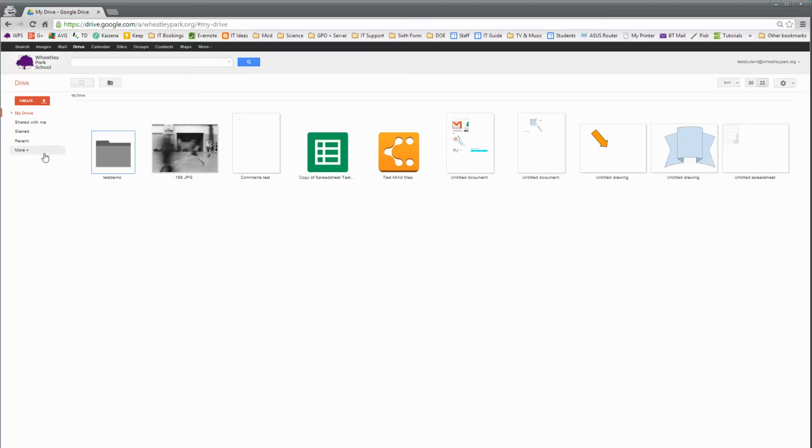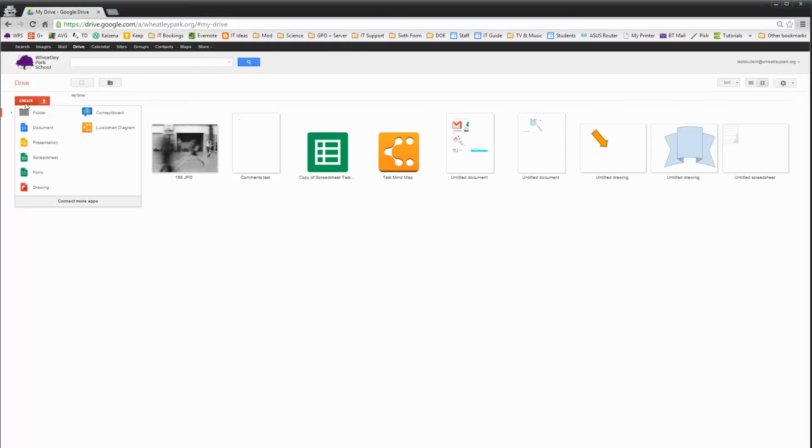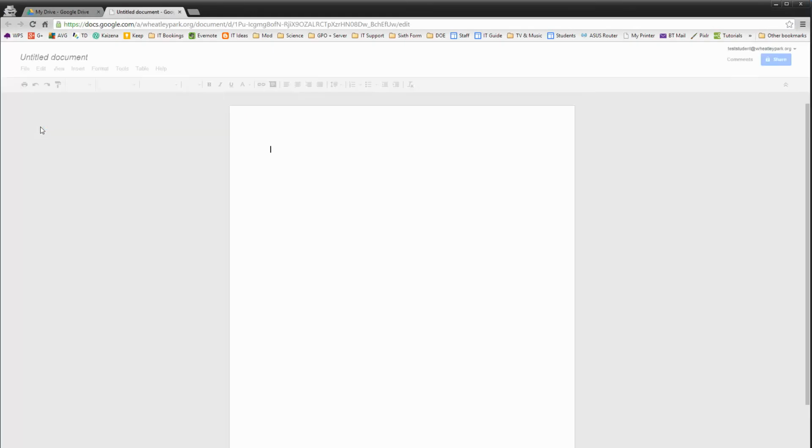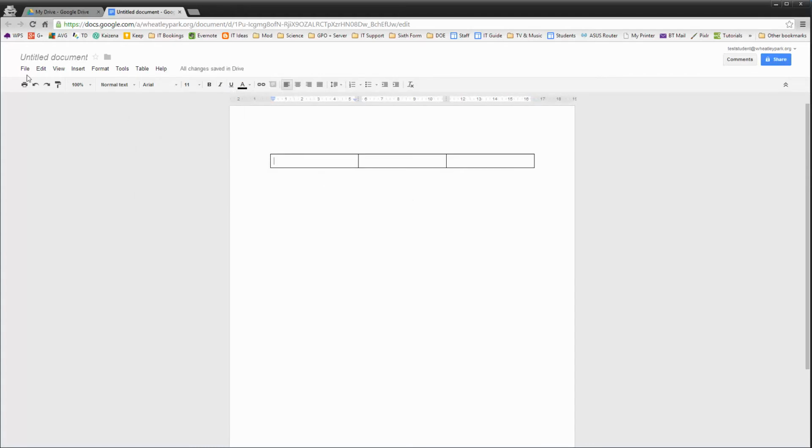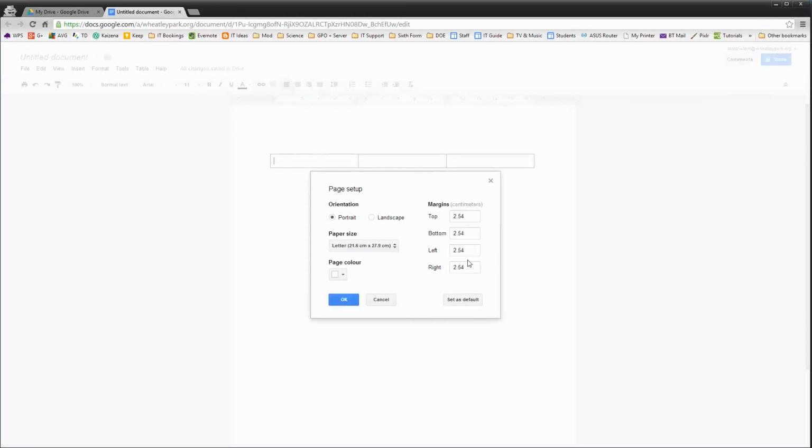This is something you can do in any type of Google Docs. So I'll just create a document in this test user here. I've got a blank document at the moment, and let's just create a table, and let's change the page settings a little bit.